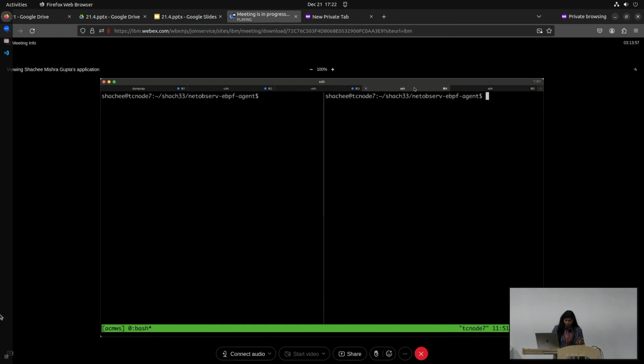Okay, so initially I planned for 2 separate demos, but in the interest of time, I'll just do one. Before I go through the demo, there's one thing. What I'm trying to demo right now is the packet capture demo. This is my system, a VM on which something is running. As an observability operator from NetObserve, what I require is to collect anything running protocol TCP on, say, port number 80. So anything which is HTTP in our case.